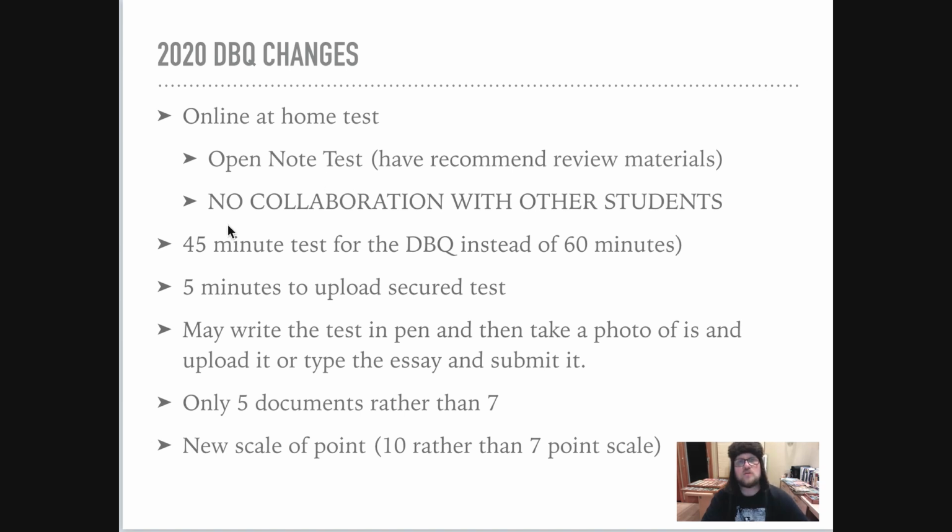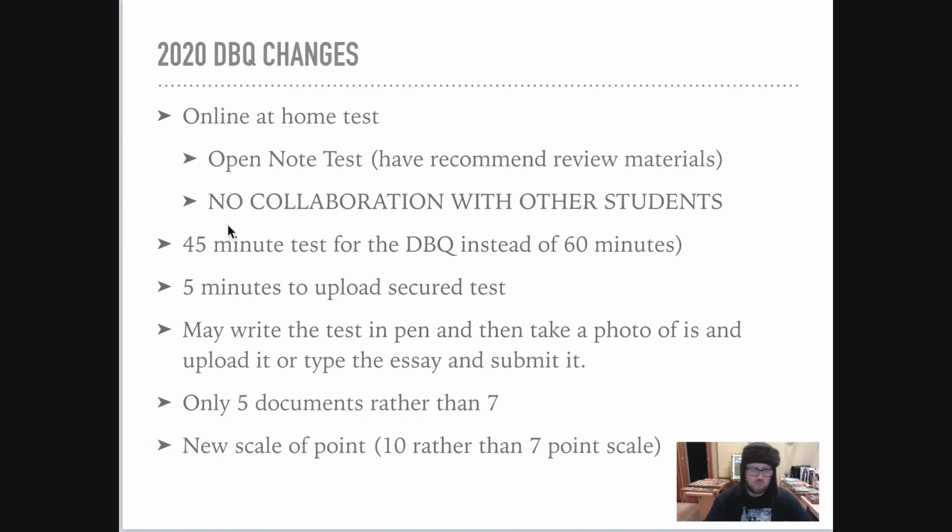There is absolutely no collaboration with other students or, of course, any other teachers. The AP and the College Board has put in some plagiarism and other tools to really look out for redundancies and other types of things that may think that 2 or 3 or 4 students are all collaborating and have very similar answers. So we're really going to look out for that. And also, all these tests will be sent back to your home teacher, which is me, and we'll be able to look at those also.